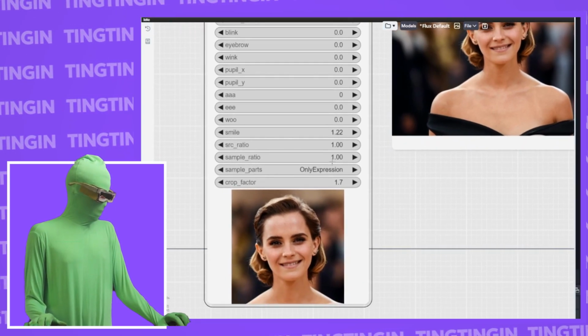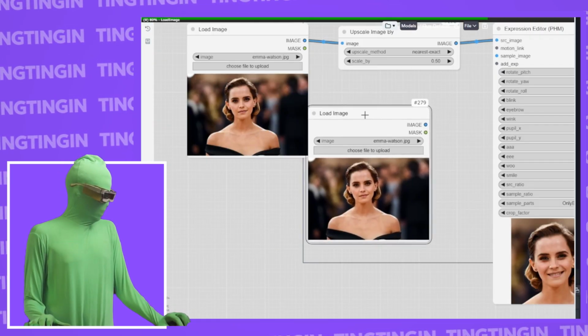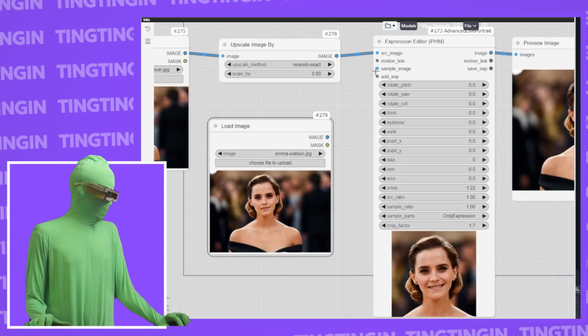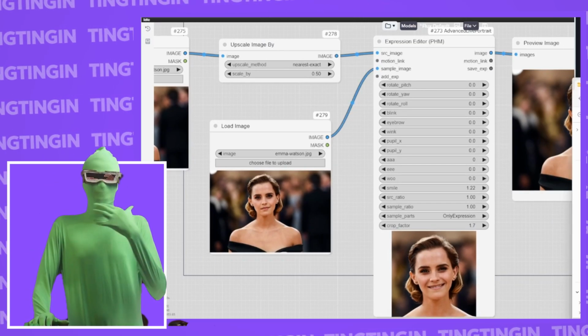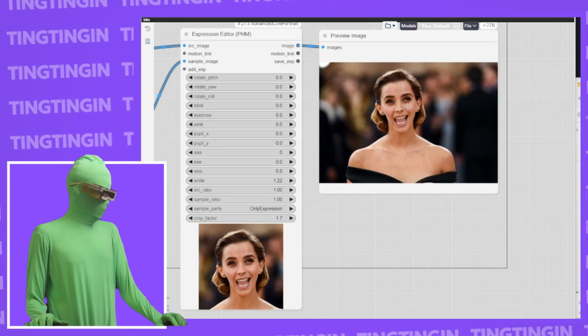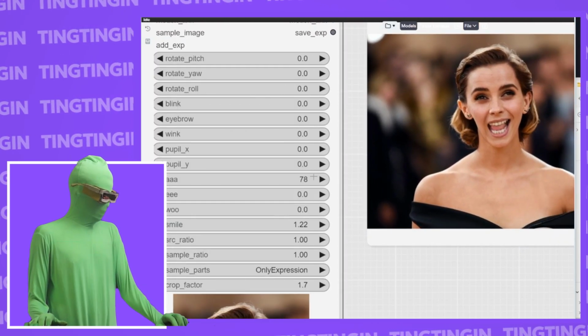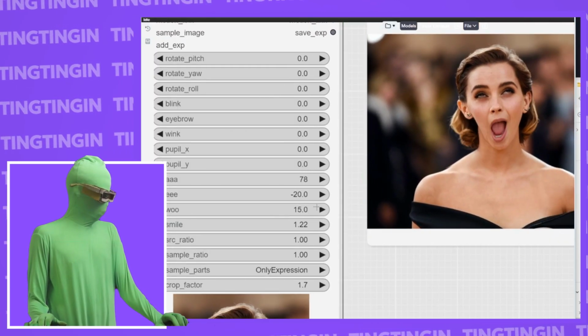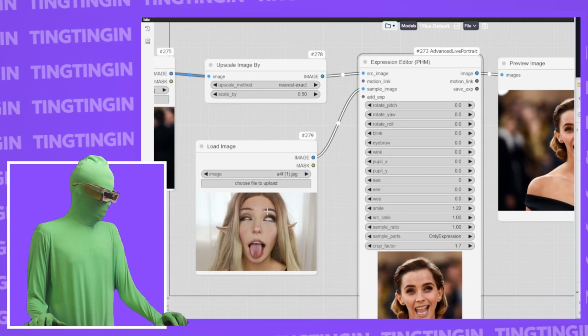And then we have these other settings, which only matter when you're working with samples. So I'll try to show that pretty quickly here. You want to have another load image node and stick this here in the sample image. And what this does is it takes the face expression from a provided image. So if I drop this face in, you see that the face changes here. Interestingly, you still have control here over all of the settings. You have control over the ah, the E, the whoa. It's just that now the baseline becomes whatever image is put in here.